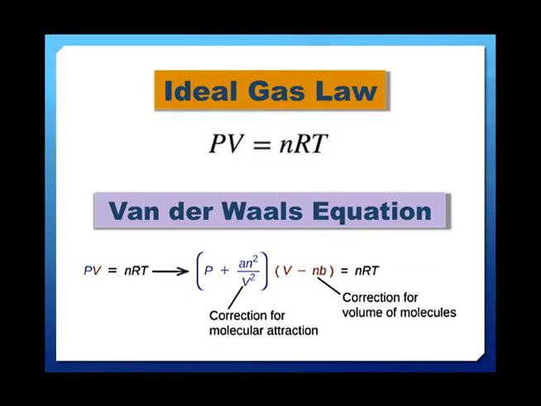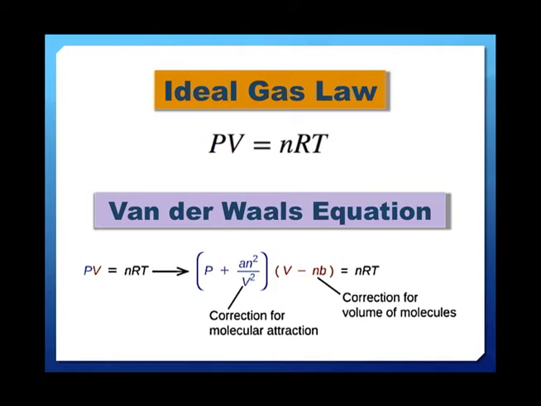We know about the ideal gas law, and we know about the van der Waals equation. The first makes assumptions about a gas that may or may not be valid depending on the pressure and volume, whereas the second does not make these assumptions, which means that a calculation using this equation will always be at least as accurate and sometimes much more accurate than when using the ideal gas law.